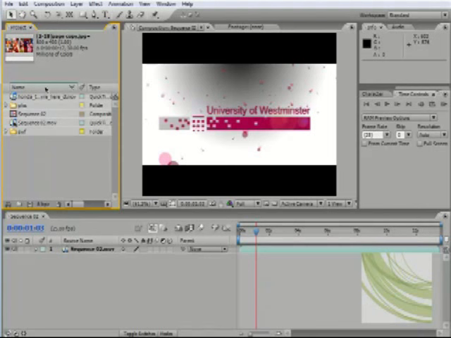What I normally like to do, and the way I normally work with After Effects, is by selecting the type tab here. It organizes your media according to type. So if you've got a sequence, a JPEG or a movie, it'll group those elements together and organize them by type. It's quite a handy trick to have available inside your project window when dealing with a number of different files, to organize your files in various different folders.